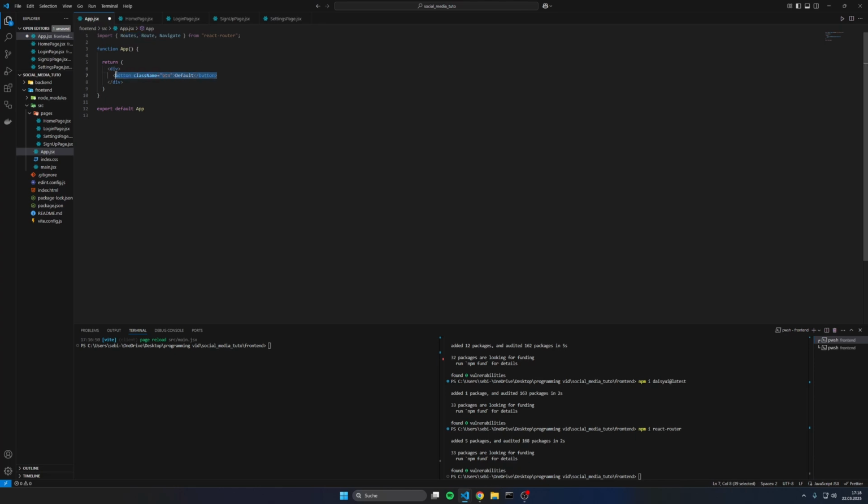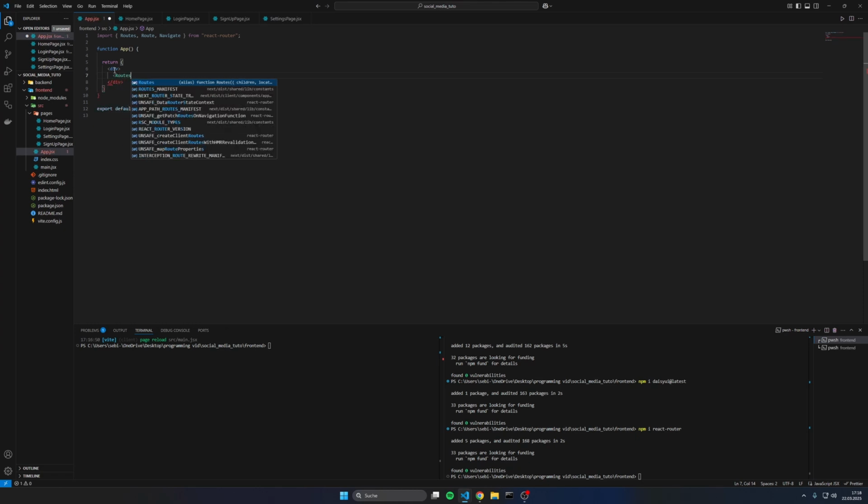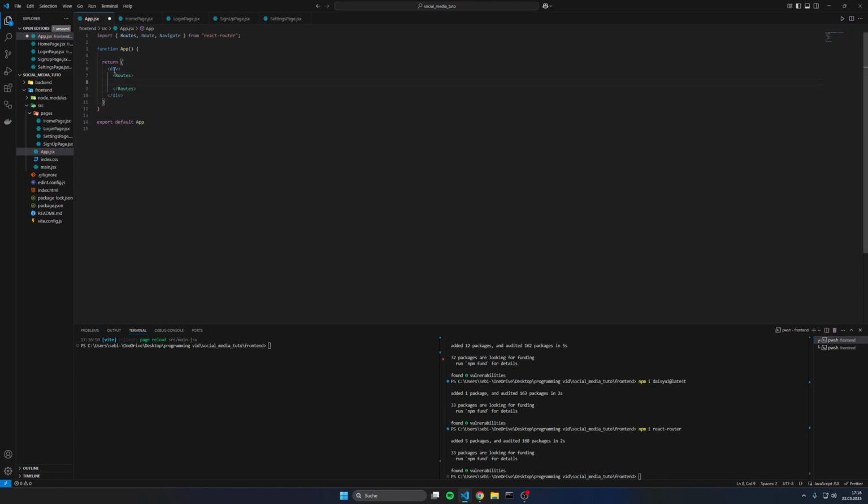Now inside of the div we delete the button, and we are creating the Routes component, inside of which we are creating the individual routes. The Route is a self-closing tag, and every route has two props. First of all the path.